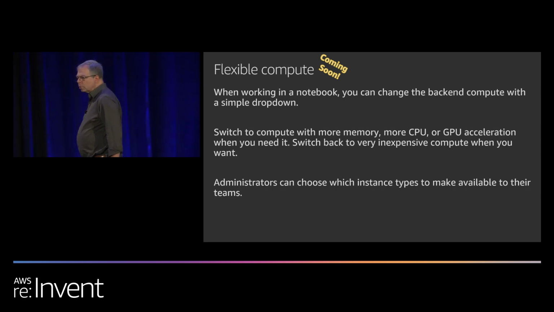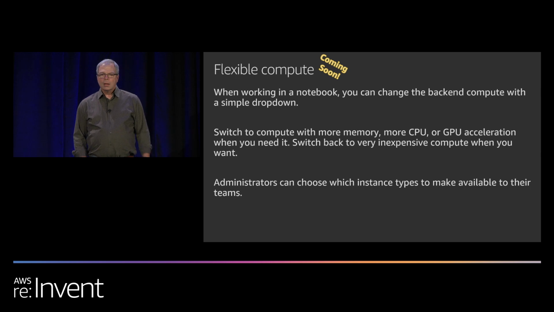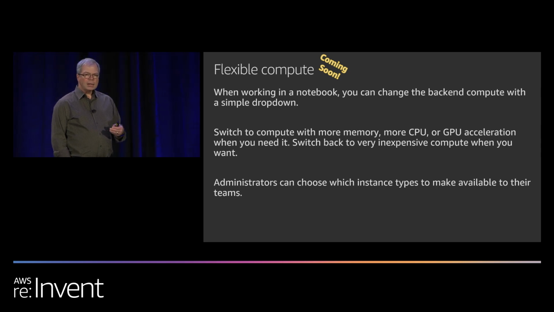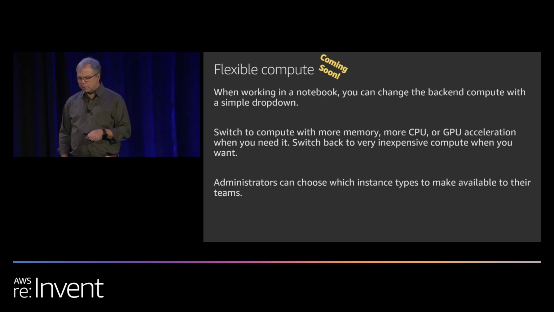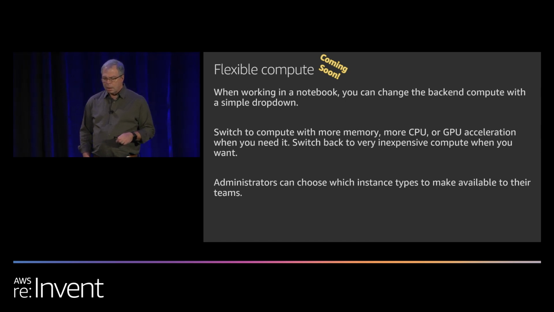So part of our goal with SageMaker Notebooks was to make that much less of a problem. With SageMaker Notebooks, you start with a small, inexpensive instance. You're running. At any time, it's not in yet, because we actually took it out because it wasn't done, but it'll be back in soon and working, is we have a drop-down to change the compute.